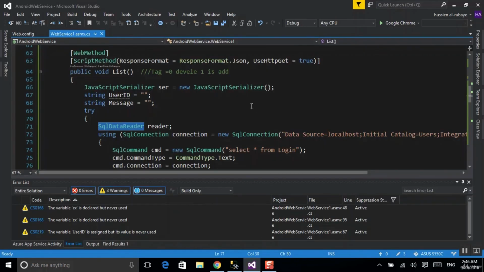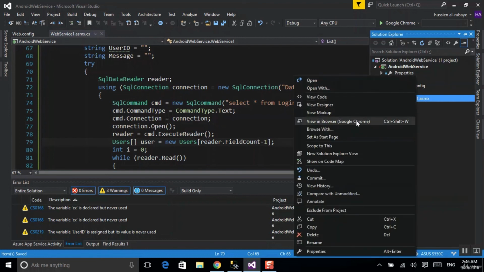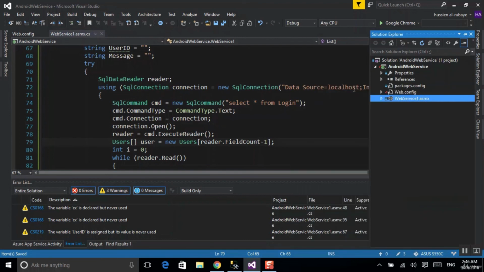Also, as I told you, this one is not good to add a number. The reader is working with fields, so you could do reader.FieldCount - 1, because I don't need to give it a fixed number. Just run it and see.